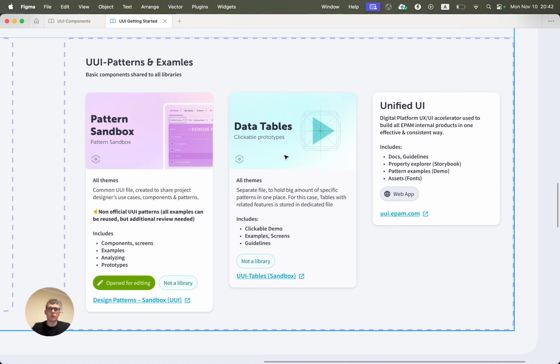And when we have a huge amount of patterns specifically for one organism, for example for data tables, in this case we put all these examples, all this stuff in one file. Here you can find some clickable demos, some examples, some screens, and also additional guidelines.